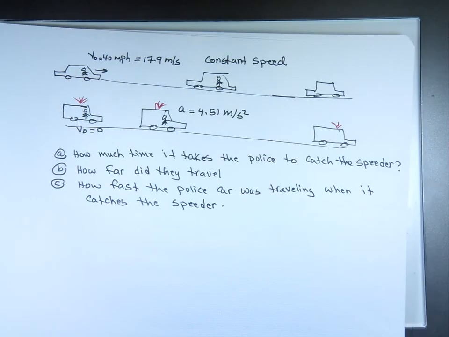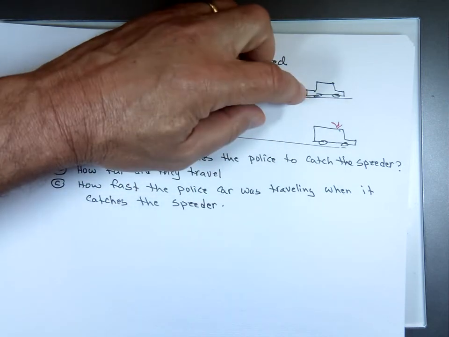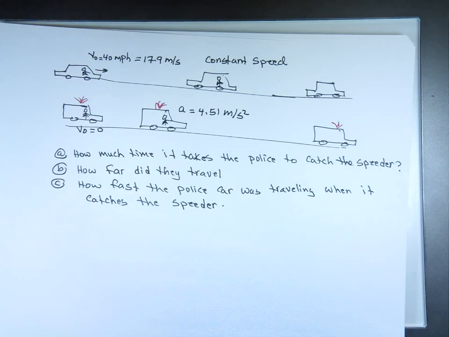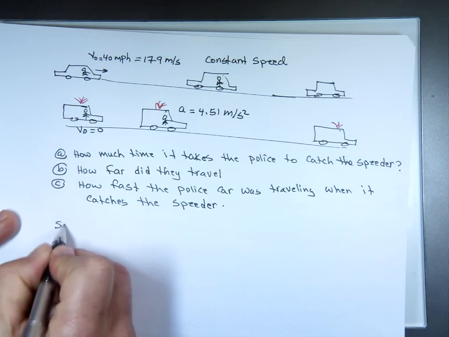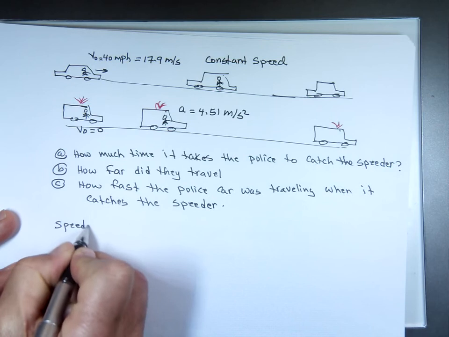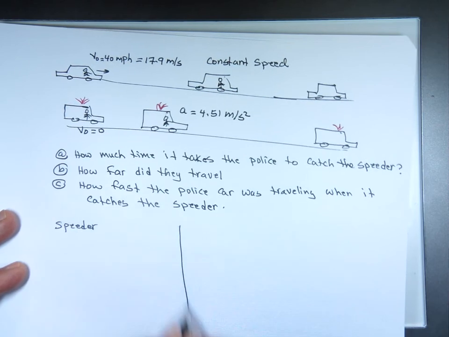Like a two-lane street, and one was in the left lane, one was in the right lane. So it's not like we could say, well, if he pulls behind me, then it's not the same distance. So assume it's a two-lane, and the police pulls right next to you. So let's break it down to two parts here. Here is the speeder, and there is the police.